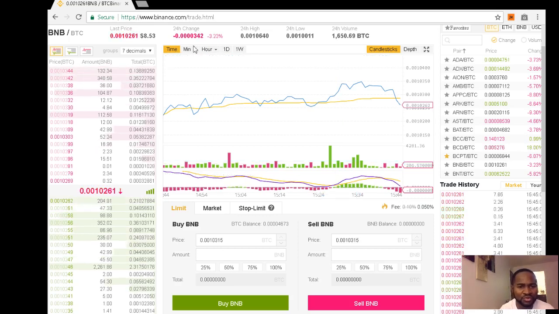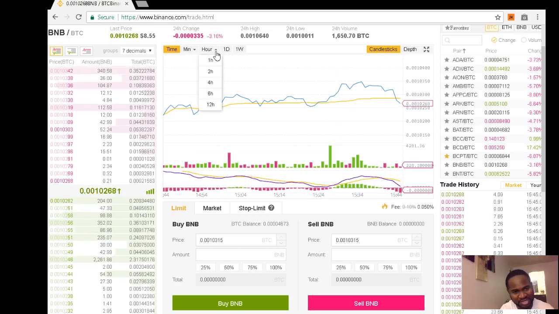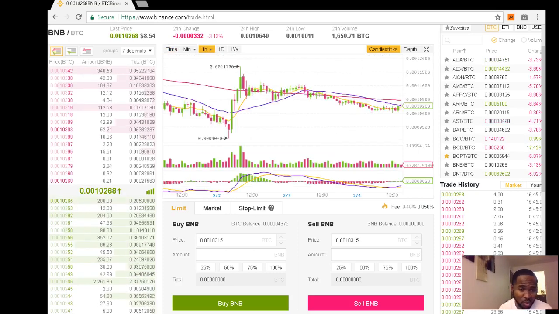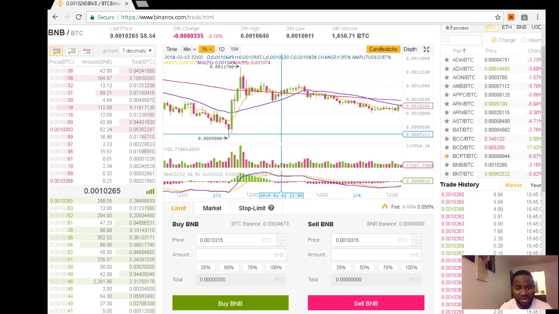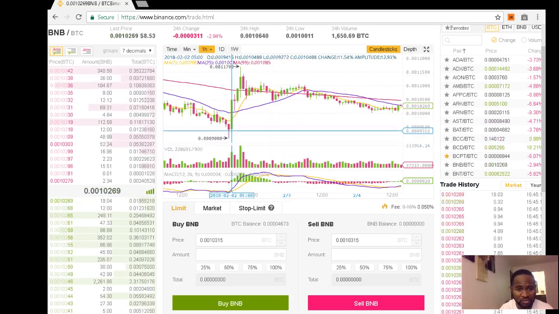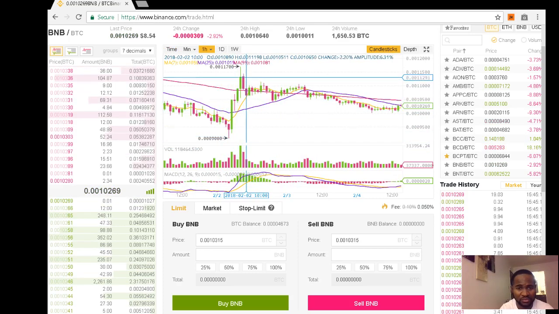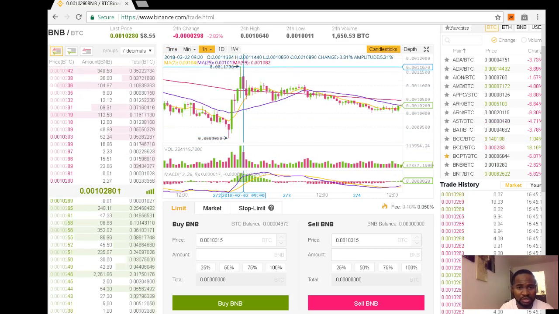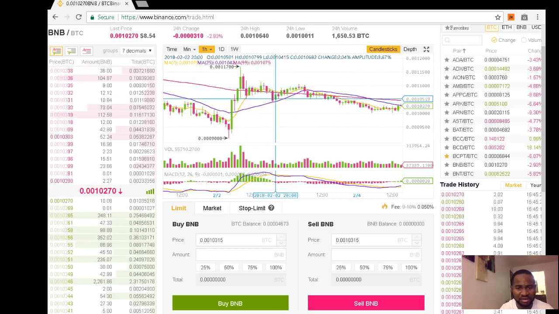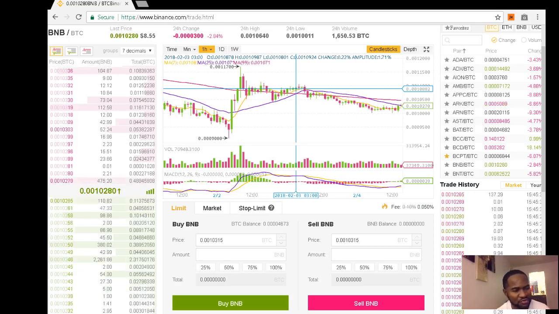And when you use this platform, what I basically do is I put it on 1 hour, and from 1 hour I can see the candlestick properly. So you can see that at this point it went down the market, then went up, okay, it went down, then it went back up, it came down, it went back. Now one thing you should always know is that the reason you're going to always make profit using Binance is the fact that every time it goes down, it's surely going to come up.